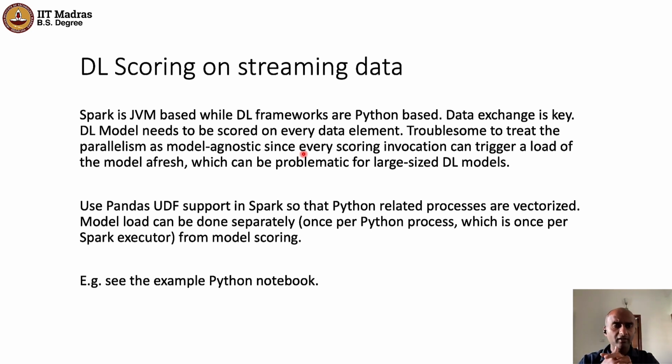What could be more beneficial is to vectorize the data so that you can do your own optimizations on top of it. One of the main ways to vectorize data is, of course, using Pandas. But to work with Pandas, you need to think in terms of Pandas custom functions, which is something called the Pandas user-defined function, basically lambda functions in Python, that need to execute within a PySpark context.